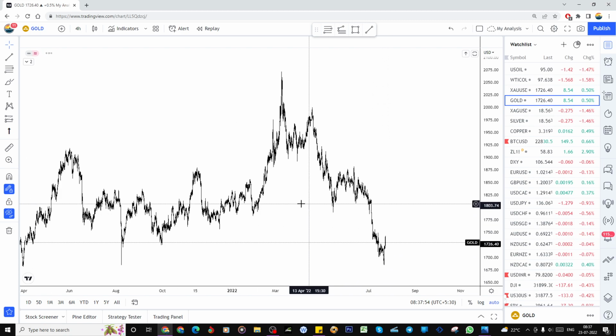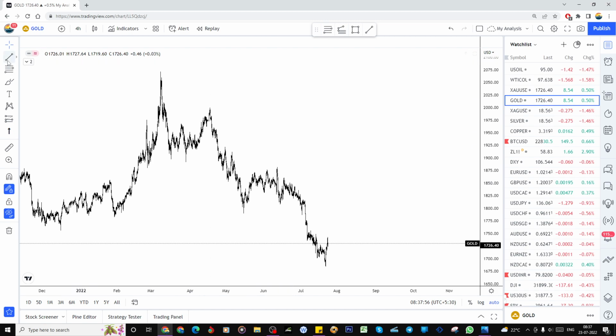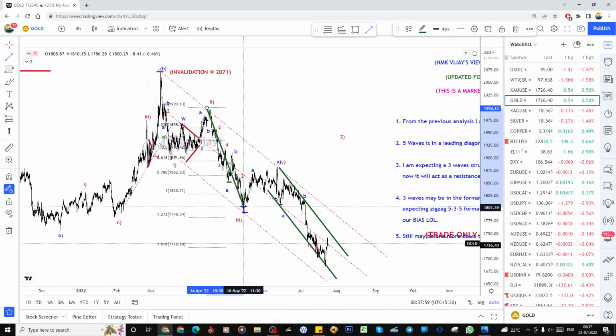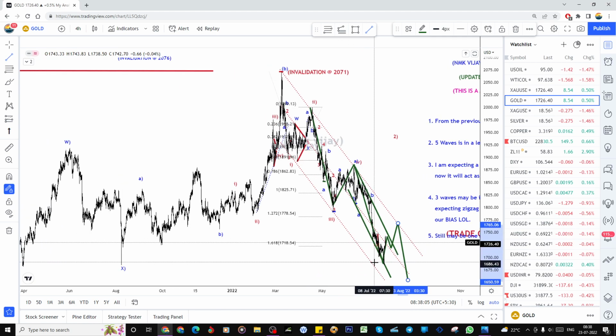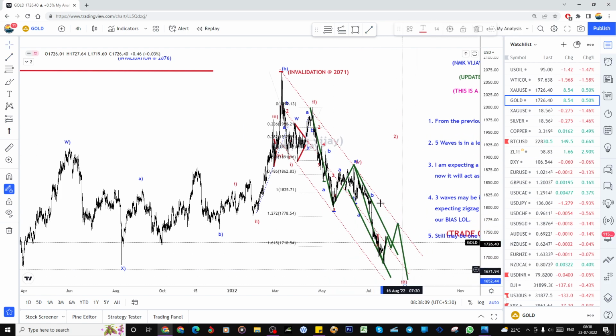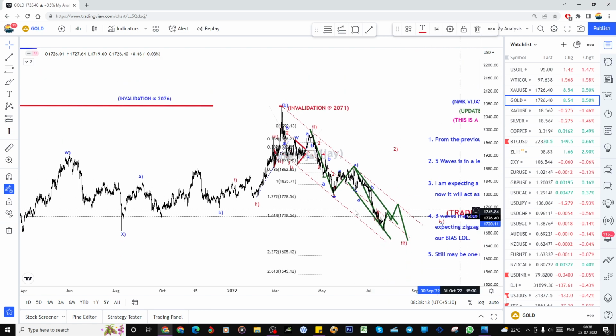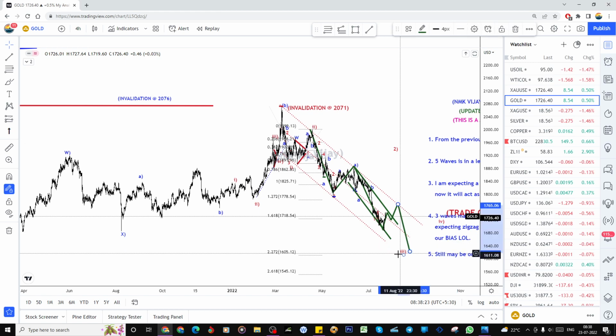But in my view, either this could be ABC is a 1, ABC is a 2, ABC is a 3, ABC is a 4 like this, and one more low is also possible. So then the third wave is going to end here. Fourth wave is going to end here. So this is my view now. So 1, 2, 3, 4, 5. So this is the bigger one. This is the bigger 2, bigger 3. So it can reach up to here also.